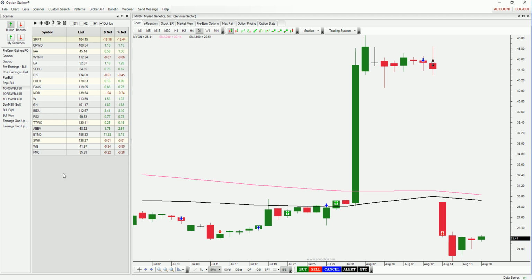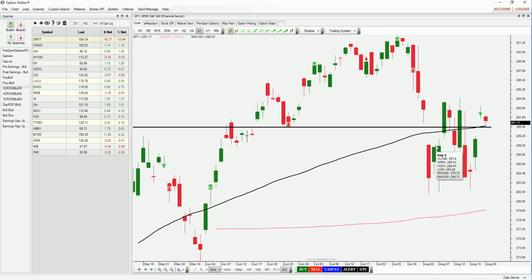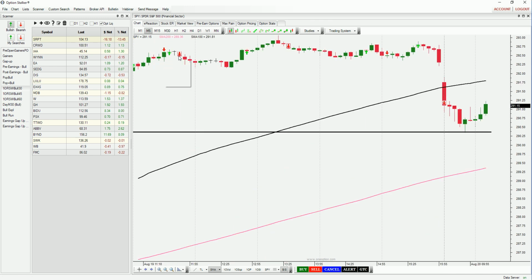Let's get into some normal market analysis right now. Maybe we'll get some other pop-ups, maybe not. But in any case, this is the S&P 500. And you can see how we are between the 200-day moving average and the 100-day moving average. I have an alert right here on the 100-day moving average, and you can see that today we came down and we tested that level right out of the gate. We had some pretty heavy selling, and you can see a bullish hammer right here, and now we're starting to lift off of that level.